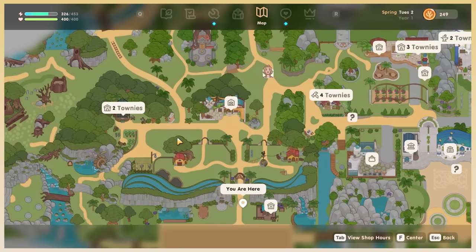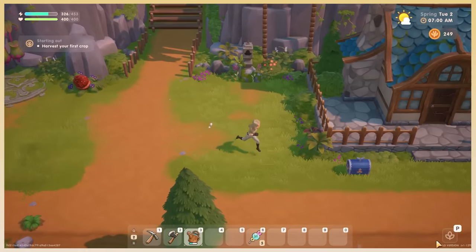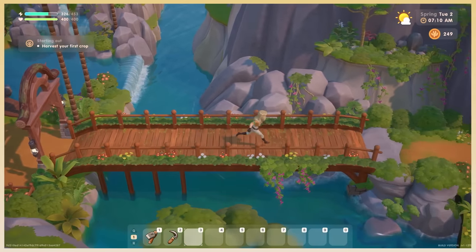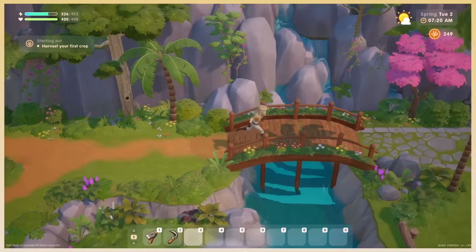Let's see if anyone is around. Oh, there's someone here, a stranger. Wait, there's strangers everywhere. Let's just go meet them. And I think we actually should get seeds today because Sam's will probably be closed tomorrow on Wednesday.